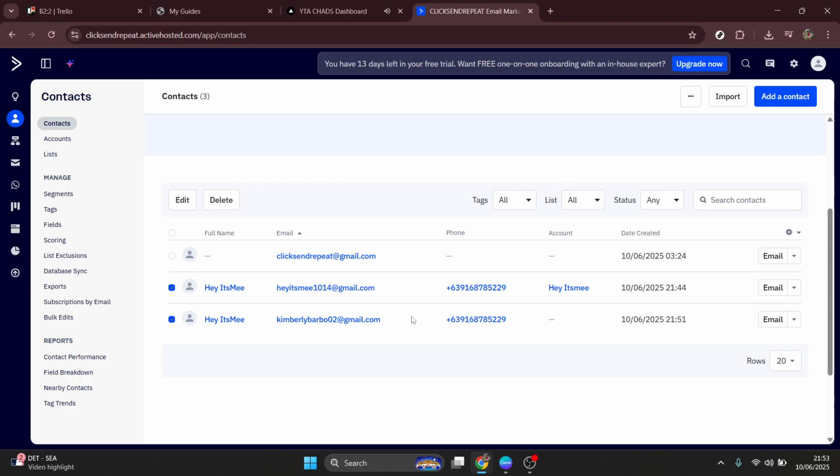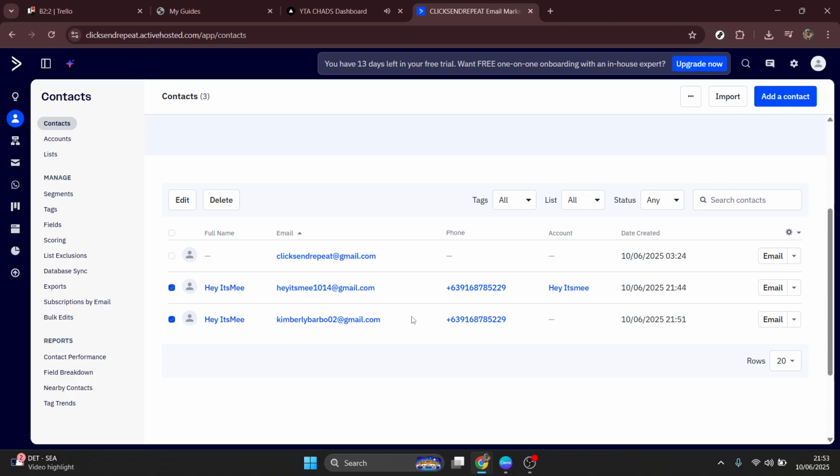Before you wrap up, here's a pro tip to keep in mind. Make sure that both contacts have either the same or related information, such as the same email address, before merging. This precaution helps prevent you from accidentally merging unrelated records.